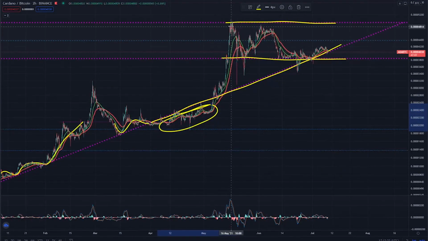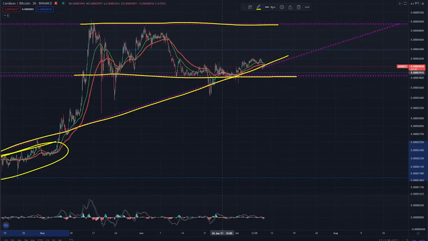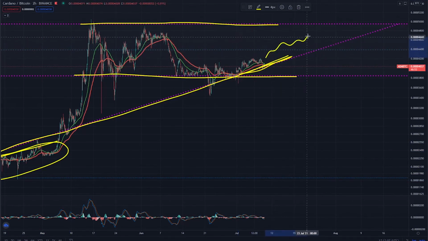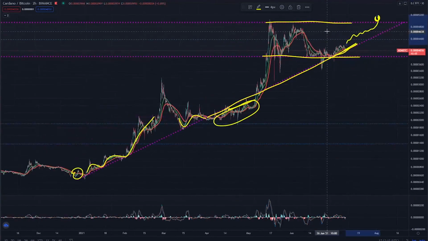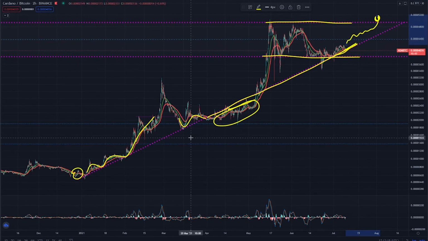However, we came back strong with this ratio in the middle of May, and now it seems that we are still holding pretty close to this support over here, and if this remains, this ratio could climb slowly up and above this price channel even, so that would bring this relation to Bitcoin to new all-time highs in the past couple of years, and maybe even start to target the highs of 2017.